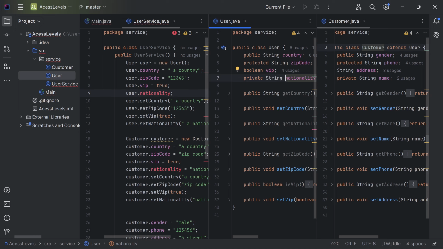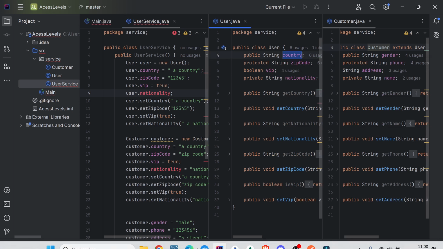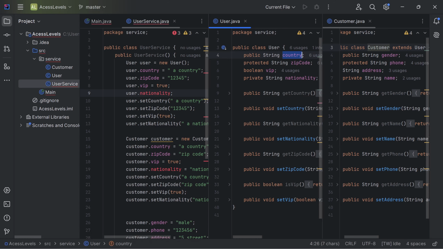This way it's comfortable because at the same time I'm showing you the user service class, I can see two other classes. Okay, so let's check the public user attribute. So public string country, and they say if I'm inside the same class, I should access it.